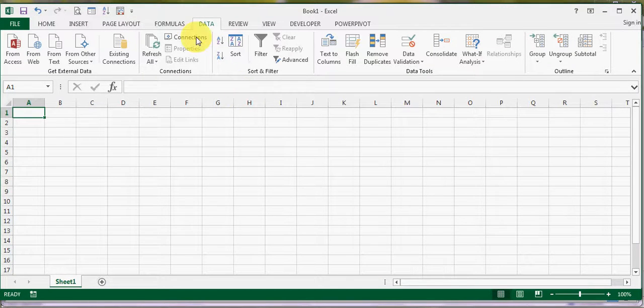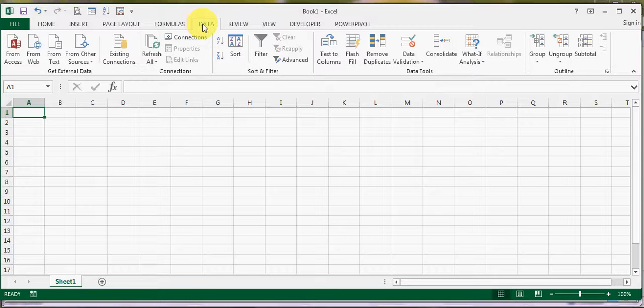I have it here. The approach we are using is we are not using any macro. We are just using the PowerPivot way of doing things. If you are using Excel 2010, you are able to download the PowerPivot add-in from the Microsoft website. Alternatively, if you are using Excel 2013, there is information on how to enable the PowerPivot add-in online.